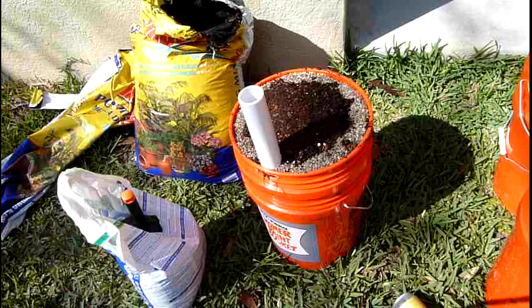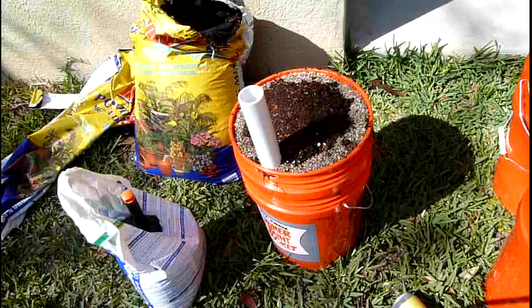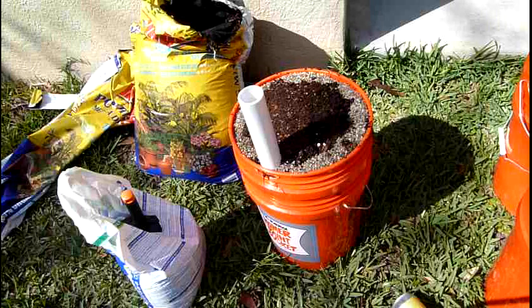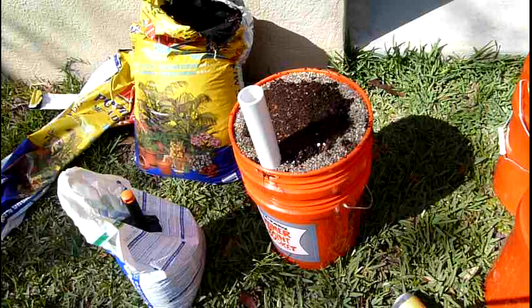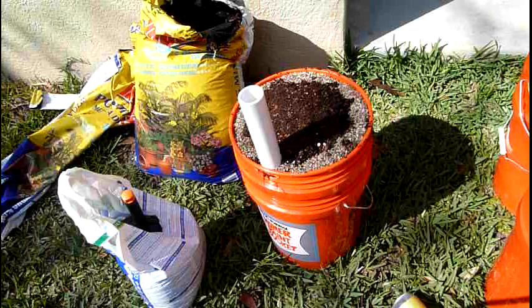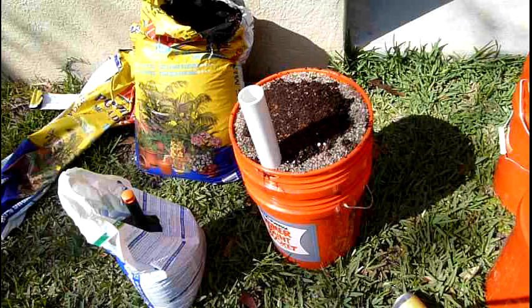I filled it all the way up to where it pretty much domes the bucket. And then I put about a two-inch wide strip of fertilizer around the edges there - it's probably close to two cups. Then what I'm going to do now is take some clear plastic and put it over the top. Now, if you live up north, they recommend dark black plastic. I'm down here in Florida - they recommend white plastic. I can't find it, so clear is going to have to work. I'm sure it's about how much heat it's going to conduct or reflect, so clear is the next best thing. I'm using just straight potting mix, not Miracle-Gro, because Miracle-Gro - except for maybe the organic - already has fertilizer in it. You don't want to use that; you'll over-fertilize. And then just a granular 6-6-6 fertilizer. It cannot be Osmo-coated - it has to be the salty, minerally fertilizer.